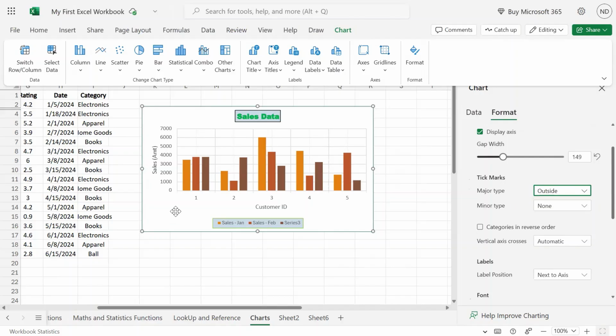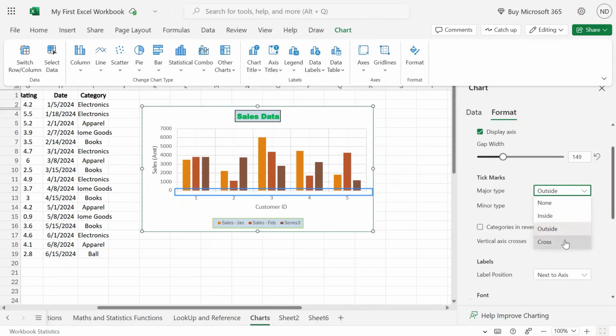Now these are very small changes. Let me show you where it will appear so that you can have a look at it. This is appearing here. There are small tick marks. You can see it is giving me the major right now on the outside. Let me change it. I'll show you what happened.